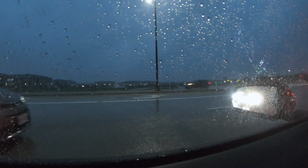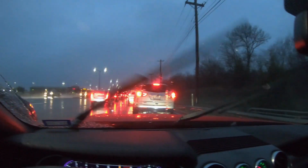I'm sure you've heard by now this Texas weather is absolutely insane. Yesterday it was 81 degrees and hot. And look at this. Cold and rainy all day.